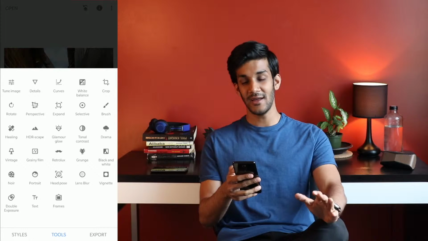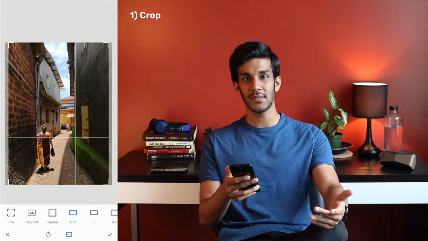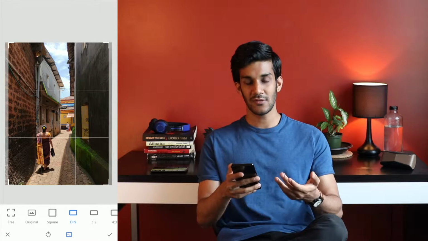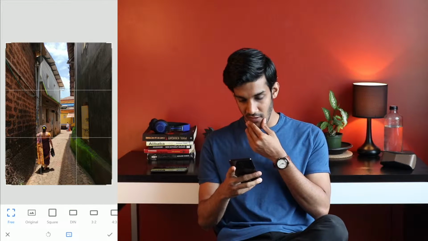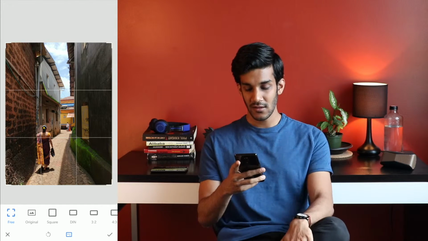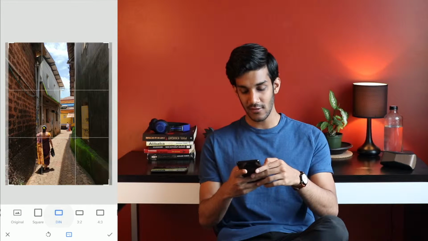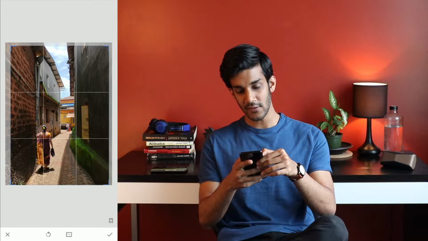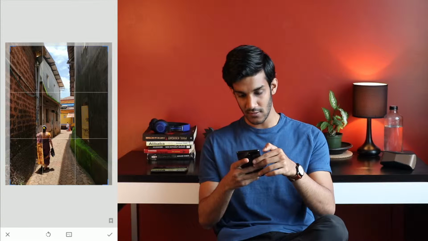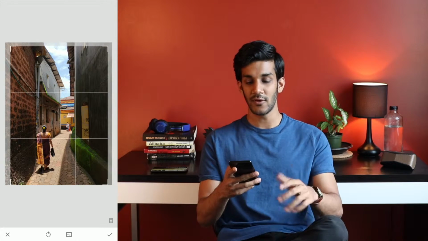I generally start by entering the crop menu and seeing if there's something that can be done with the general framing of the photograph and if it can be enhanced through editing. What we can observe here is that it's a very symmetric composition and we have two walls on either side. The focal point is definitely the lady walking down the street, so we could try to enhance her a little bit. If you notice, there's a roof at the top which we're going to crop into and just leave some borders around there. Within this arrangement, the lady is perfectly framed within the rule of thirds, which is also great for framing subjects within a photo in general.